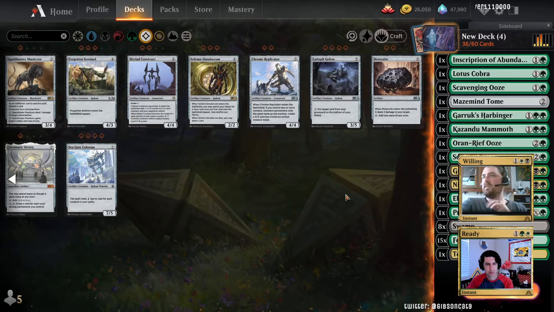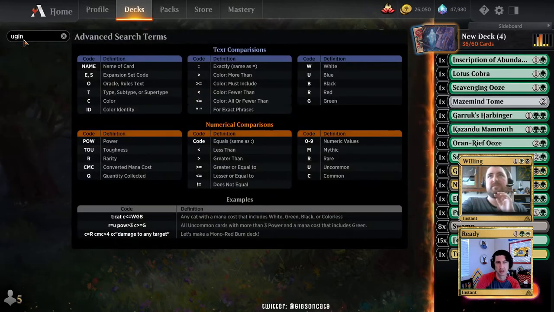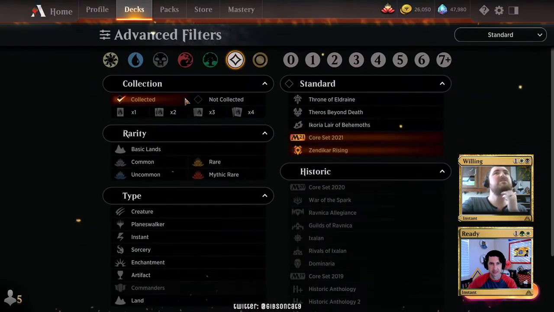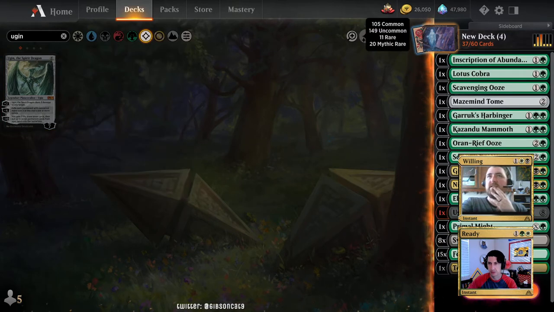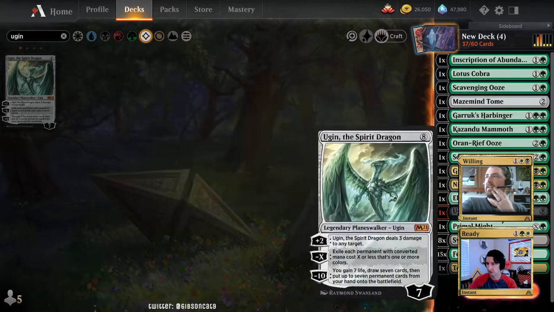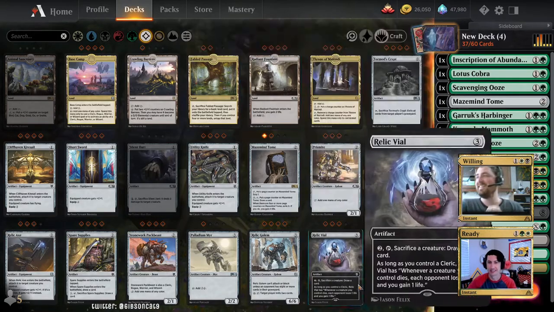Do you have an Ugin? I don't own an Ugin. Okay, I would put an Ugin in here. I would if I owned one. Yeah, maybe I'll spend a wild card on it. Here, Solemn Simulacrum is for sure. Not collected. Okay, it's a mythic. I have 20 mythic wild cards. I'll probably spend one on an Ugin. Sick brag, right? Yeah.